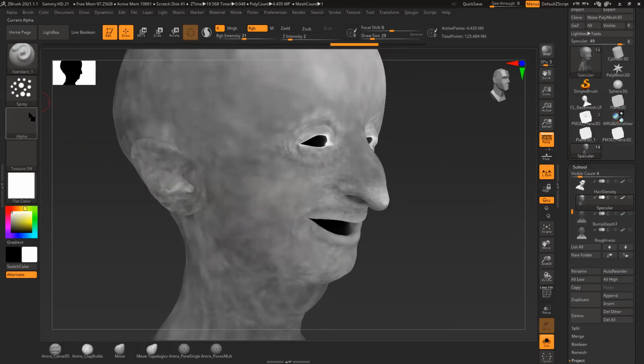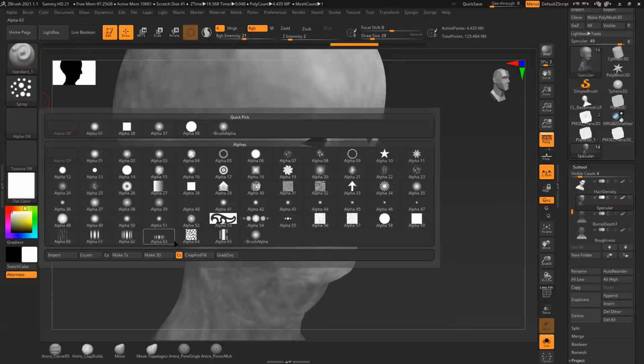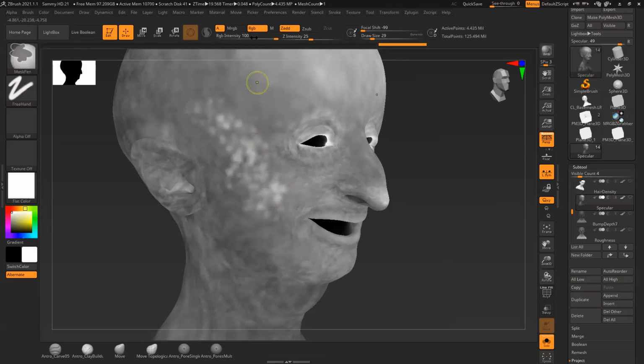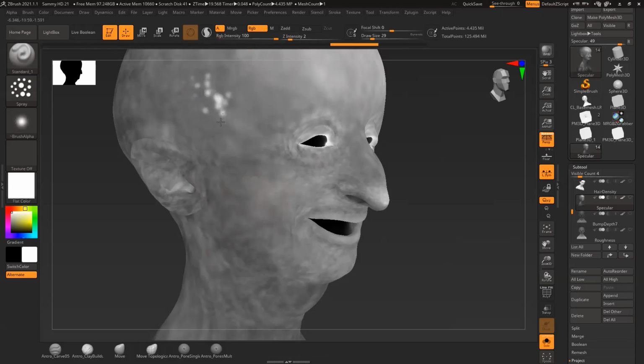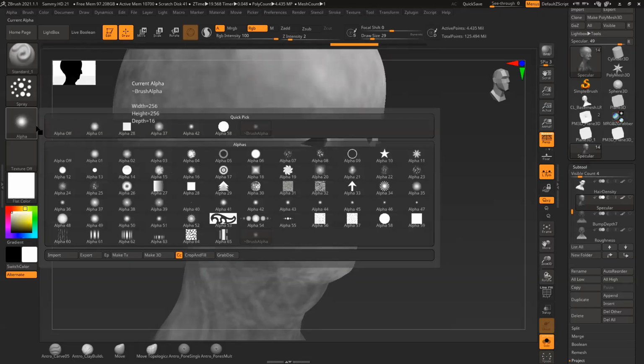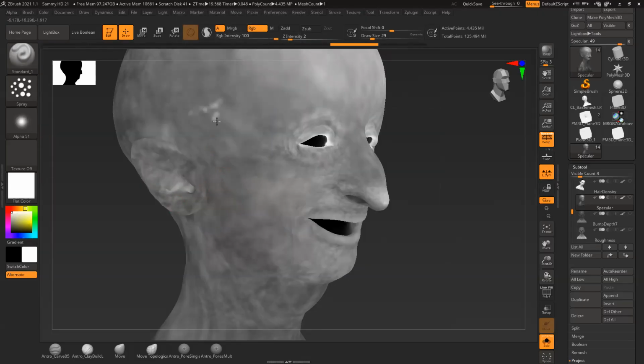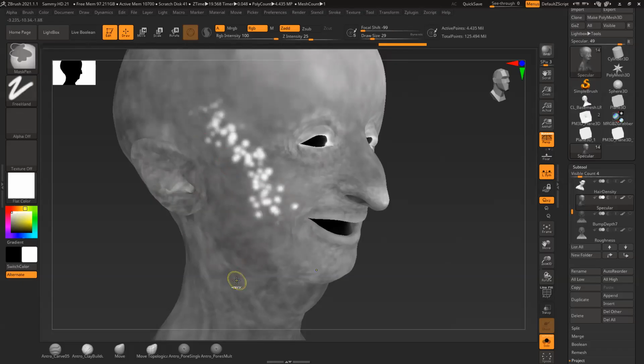If you pair that with an alpha, for example a small one like 42, then you start getting this spray that's very broad like that. I'm actually using a very strong intensity here, like 21. Let's do even stronger, 100, so you can actually see what I'm doing, right? Every single one of those brushes produces a slightly different result. So 51 is going to be even smaller than that, right?